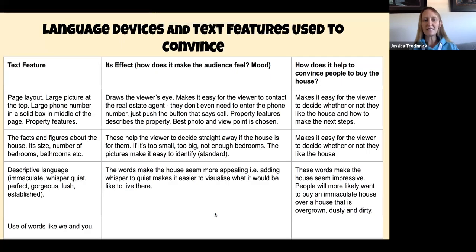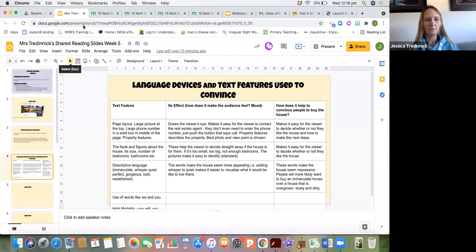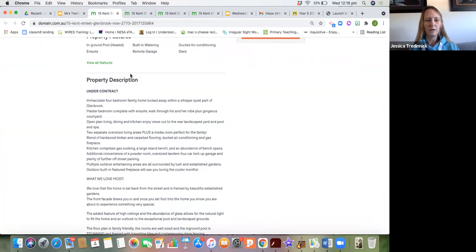Now I've left the next one blank for us to fill in together. So the words like we and you. We love that the home is set back from the street.